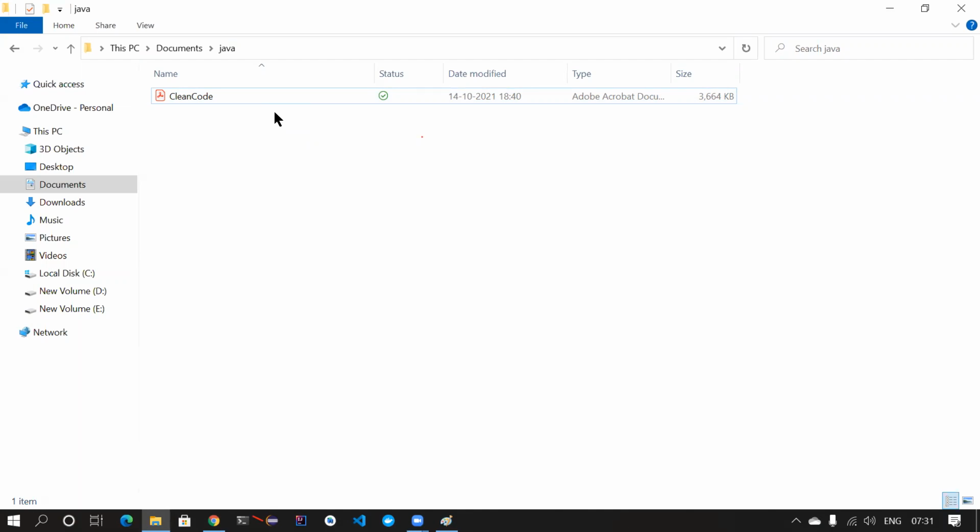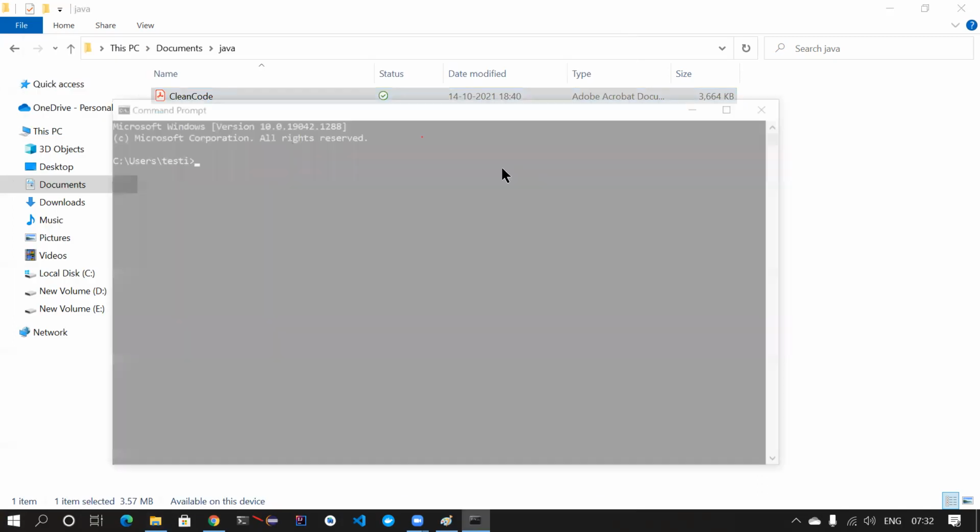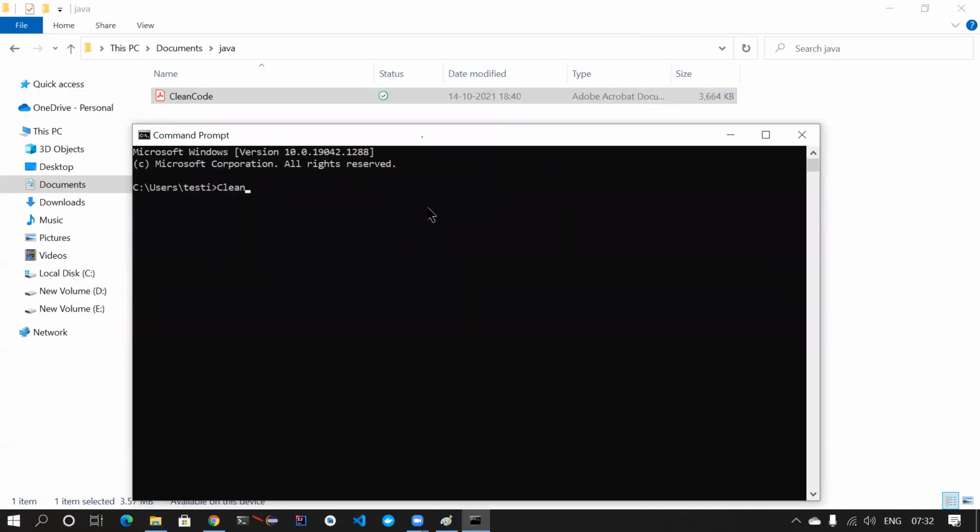So what do you do? You keep it in a place that is near to you, easily accessible, right? In the same way, this clean code file needs to be accessed many times. This file is very important to me, so I want to access it globally. So even if I go to CMD and type clean code.pdf, now imagine this is only inside the test folder, not inside this particular folder.